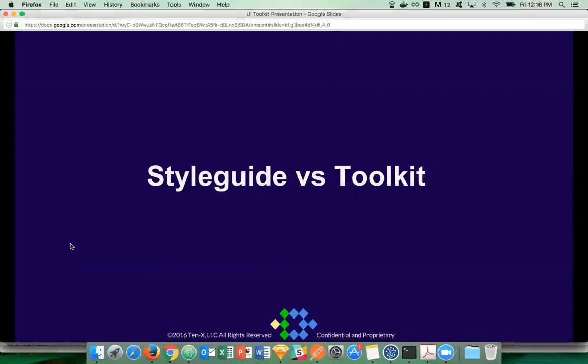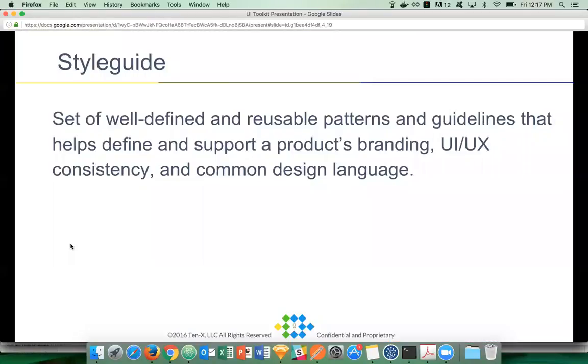Yeah. So I'm Christina. I'm a product designer on the CRE side. If you don't know too much about style guides versus toolkits or what the differences are, Emily and I are going to break that down for you quickly. Usually, designers start with a style guide and we think about patterns that are going to help build the UI and how we can make that scalable and bring that into the toolkit format.